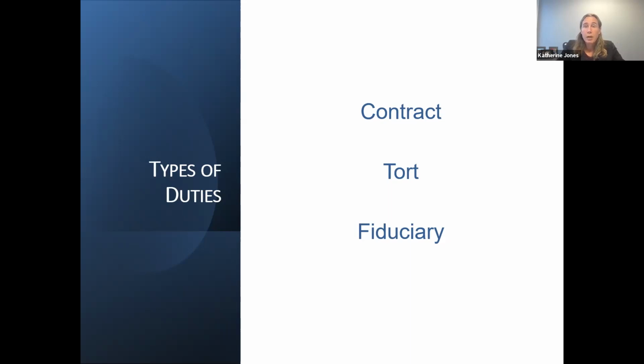The second type of duty that we are going to talk about today is a tort duty. And I'm sure everyone is familiar with torts in some way or form. A tort is essentially a civil wrong as compared to a criminal wrong. Torts go way, way, way back. They were prevalent in Roman society and they came up in Germanic law. But torts really came into their own in England through the common law. And we'll talk about this a little bit more later, but common law is where we get torts.